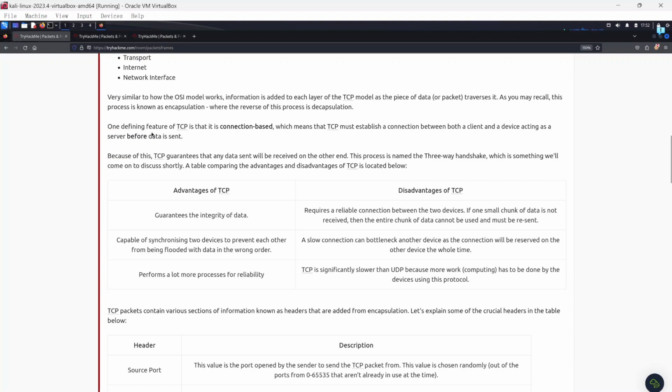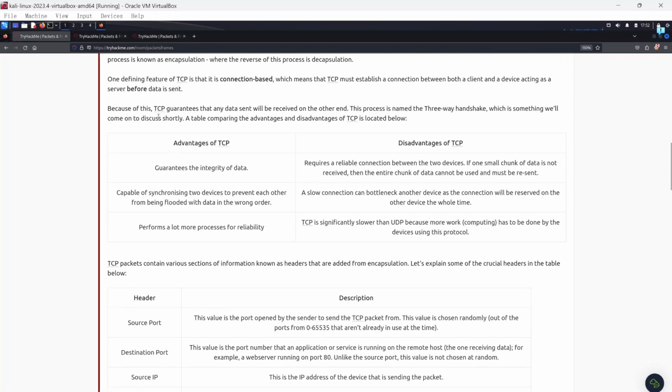Now, one defining feature of TCP is that it is connection based, which means that TCP must establish a connection between both a client and a device acting as a server before data is sent. Because of this, TCP guarantees that any data sent will be received on the other end. The process is named the three-way handshake, which is something we'll come on to discuss shortly.